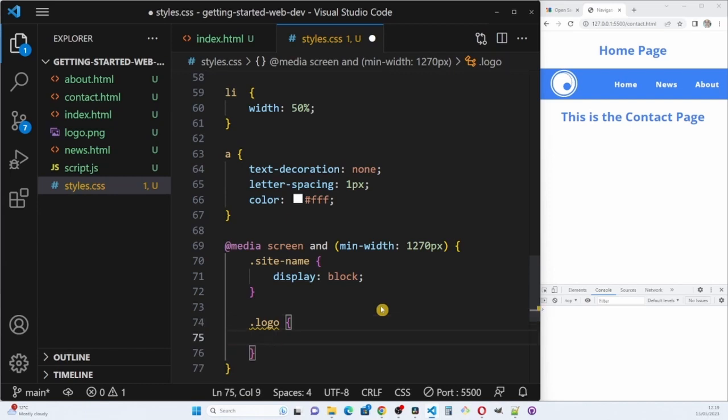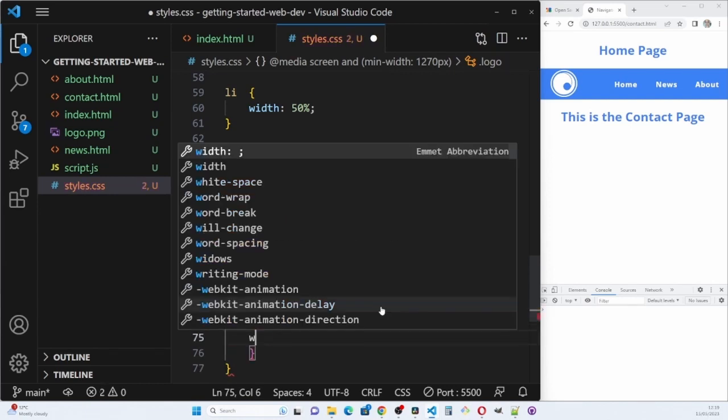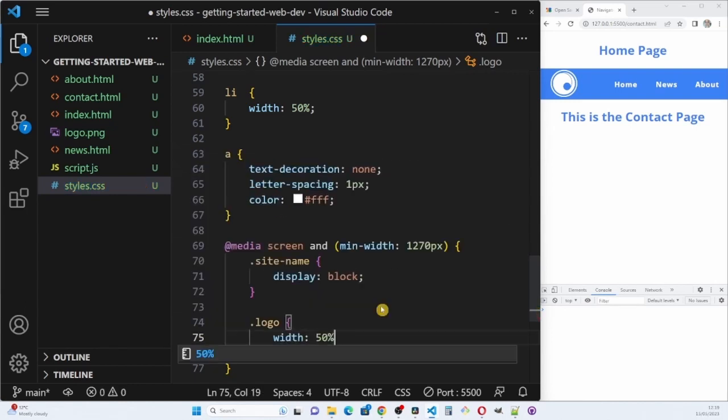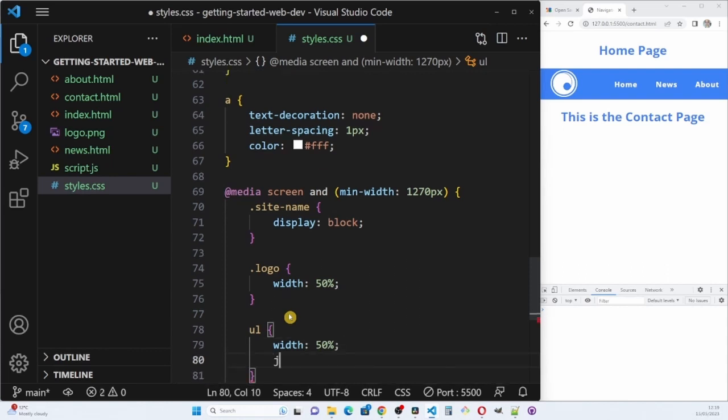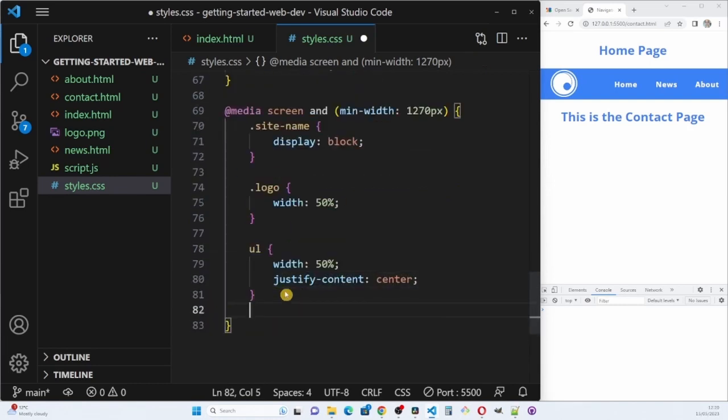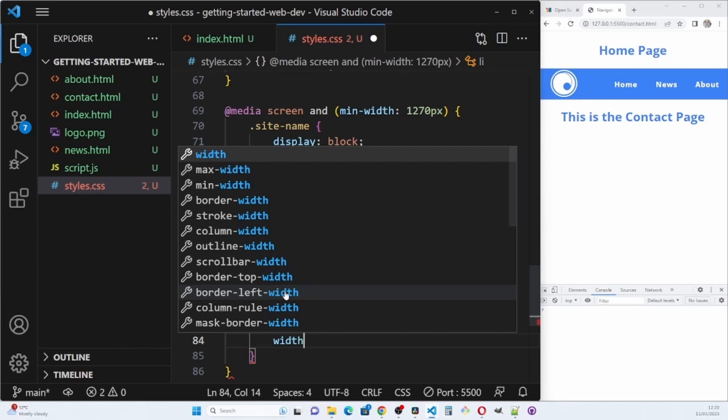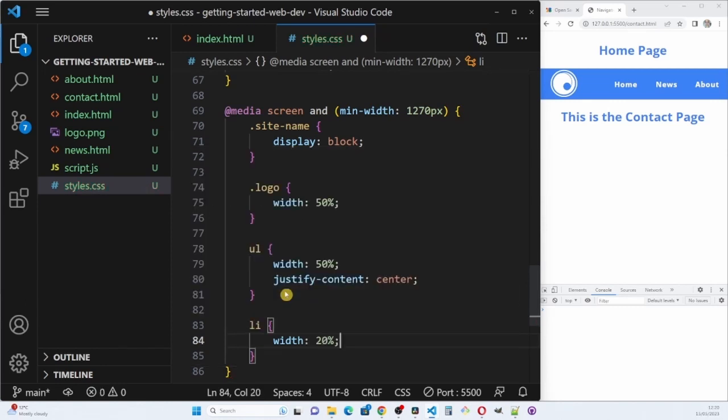Logo width 50%. ul width is 50%. Justify content center. li width of 20%.